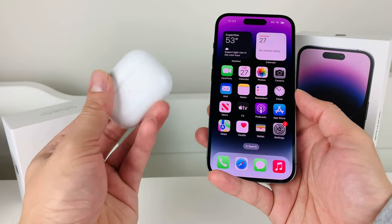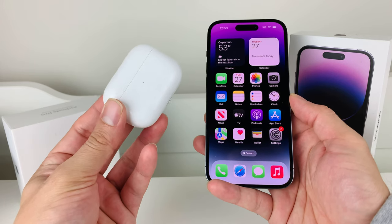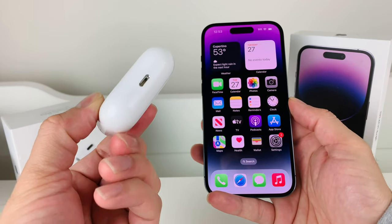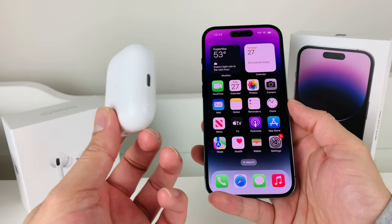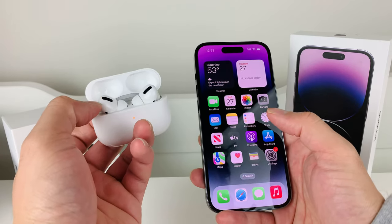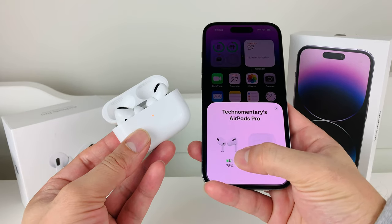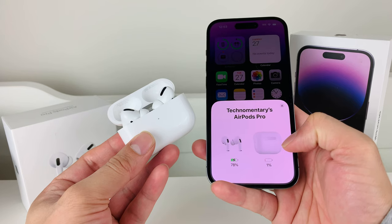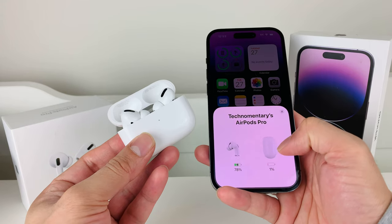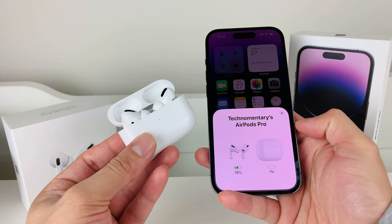First thing: when you're trying to connect your AirPods it's really important to make sure they are charged. Sometimes if you're setting up brand new AirPods they might not have charge — just plug them into your outlet and give them at least half an hour or so. Make sure the actual AirPods are in the case while charging, because both the AirPods themselves and the case hold charge. The initial connection happens when the AirPods are in the case, so both need to be charged. You should get the connection animation pop-up if everything is correct.